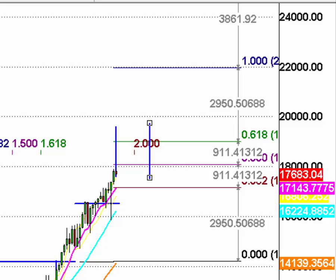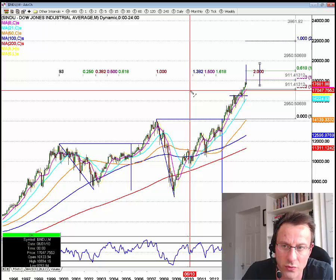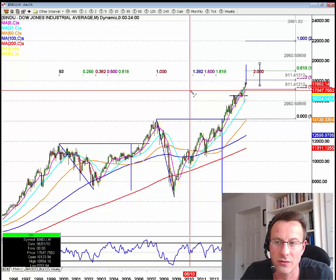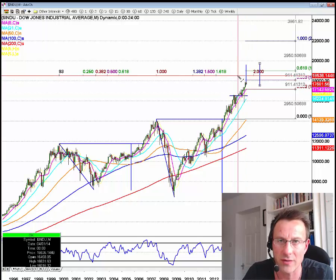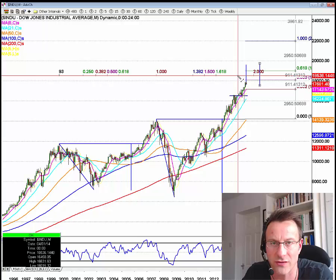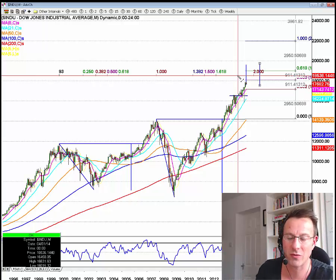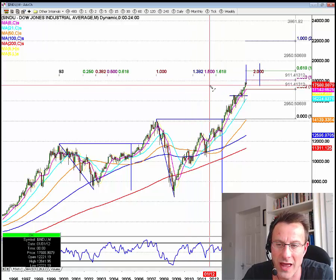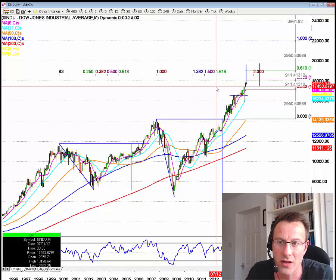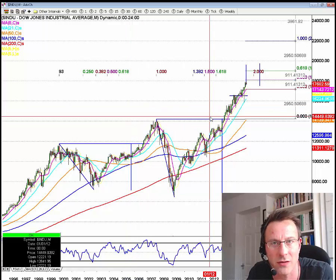Now it's only happened once before, but for me it's a very simple set of observations that you can use to be a bit more aware of where the market is. I've had a lot of people saying that they're in index tracker funds in the States. What should they do? How much further will it go up? I can't say that, and I would never recommend to somebody what they should do with their own fund. However, what I've said to them is have a look at this scenario, and from my personal experience with any trade or position or investment, if I was to get out here, I would be following a system, a very simple pattern that I'm seeing in the market.